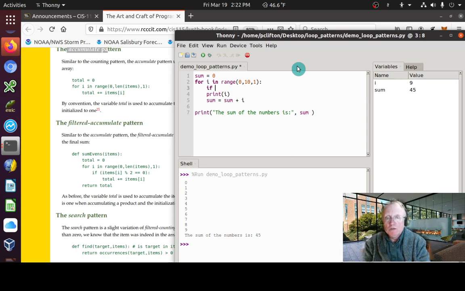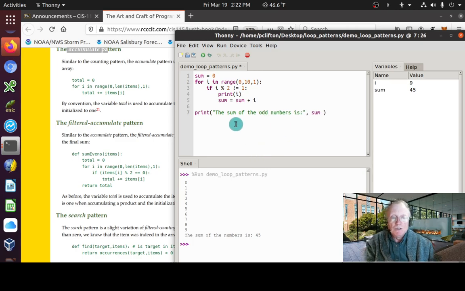And we could use the same example of odd numbers. If i modulo 2 is not equal to 1, okay? So what's this going to do? This is going to get me the sum of the odd numbers, not all the numbers, but the odd numbers.